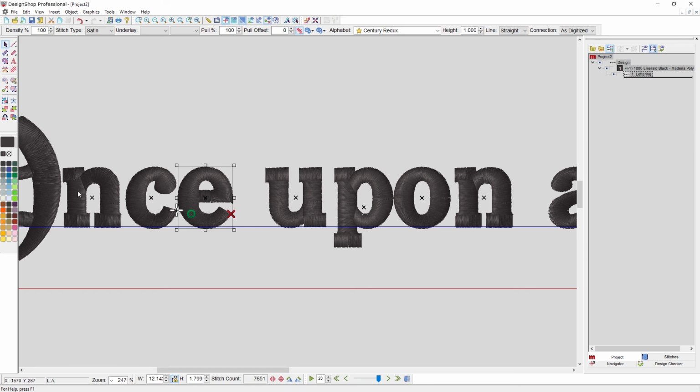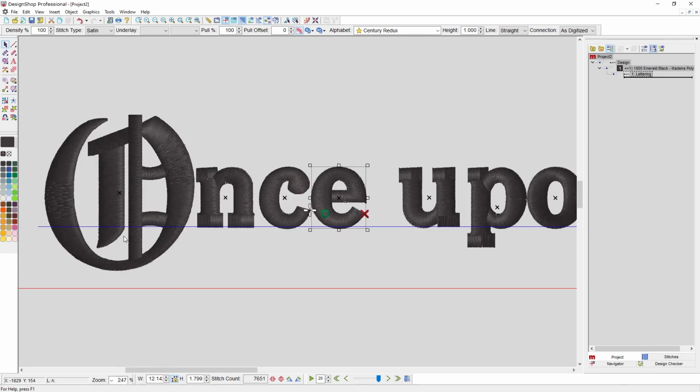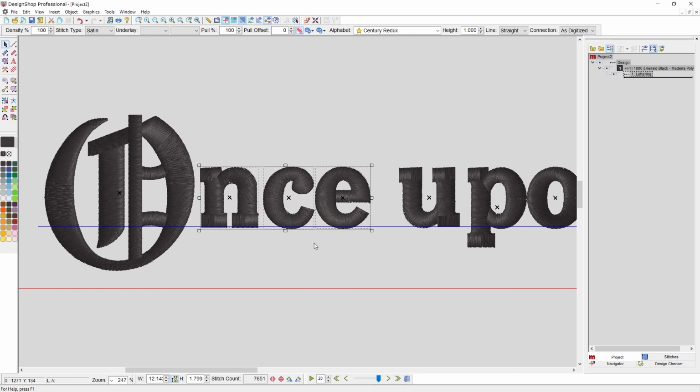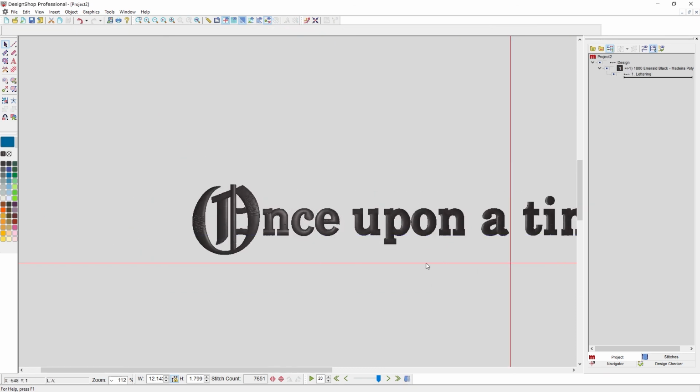If I wanted to move the N, C, and E a little bit farther away from this O, I could just move the O to the left, but if I click on one, hold Control, and click on the handle of each one of these, then if I click within this box, I can drag these, and no matter where my cursor is, it's sliding right along that baseline. There, I think that's a little bit better, don't you?